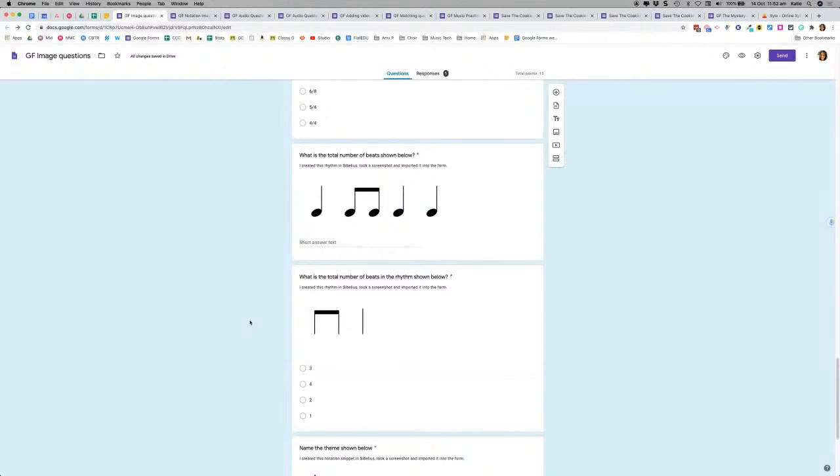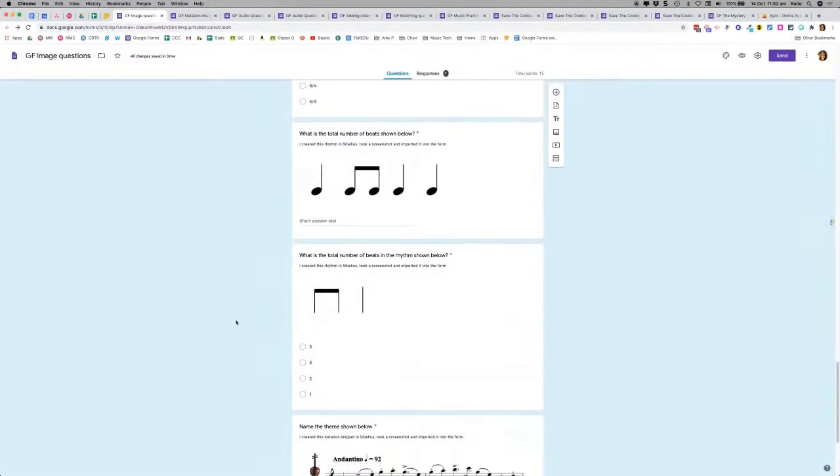So, yes, you can do it manually in forms, but just do consider, is it worth your time to do this? Now, I don't want to put people off from doing this at all, but I think it's just worth keeping that in mind. So, thinking about what is the best tool for the job.